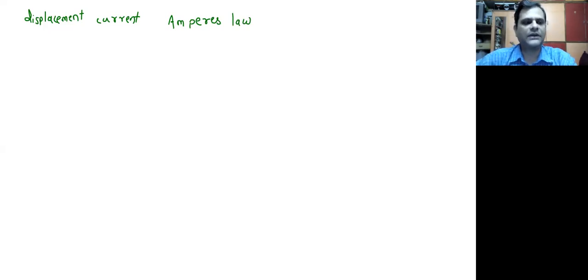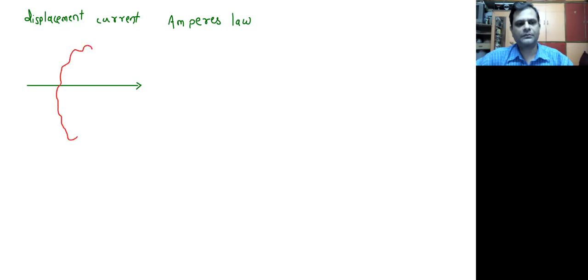See here, Ampere's law simply tells us that if suppose there is a current carrying conductor here, समझो यहाँ पे एक current carrying conductor है जिसमें से current flow हो रहा है from left to right like this, suppose here. Okay, and if we just take a loop like this, अगर इसमें यहाँ पे हमने एक loop ले लिया, ठीक है, इस तरह से, तो होगा क्या ना कि ये करंट जो है वो एक मैग्नेटिक फील्ड प्रोड्यूस करेगा.